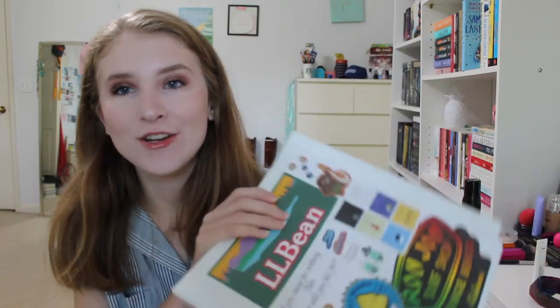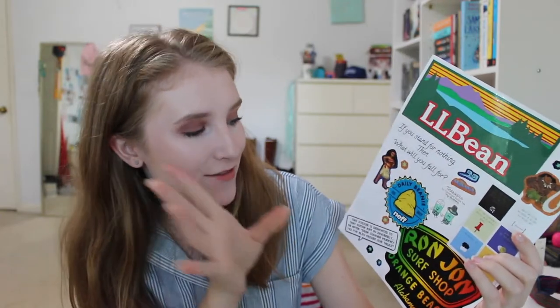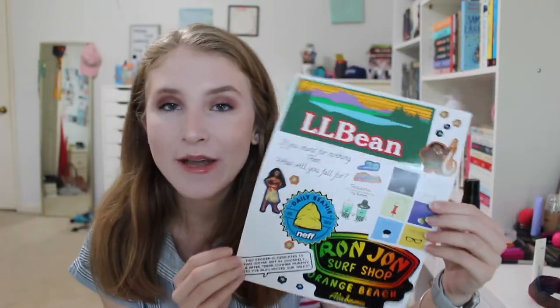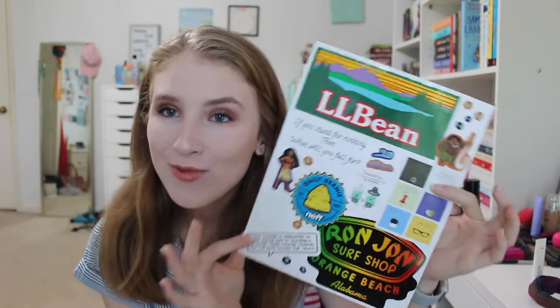Then some other school supplies: I have two white binders I had around the house. I really like to take a piece of printer paper and put a lot of my stickers on it in my binders. This one has a John Green sticker with quotes from all six of his books, and I have a Hamilton quote and a Dear Evan Hansen quote. I really like doing this because if the binder breaks, you can still use your stickers — since stickers are kind of expensive, you can reuse them whenever you need.